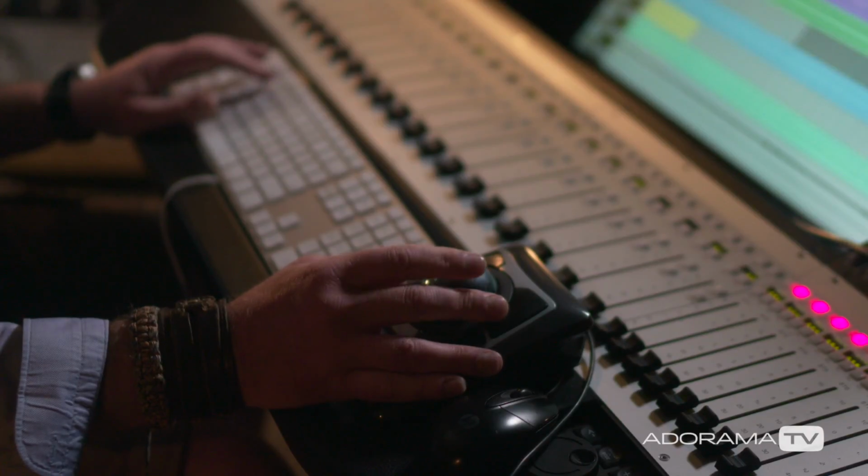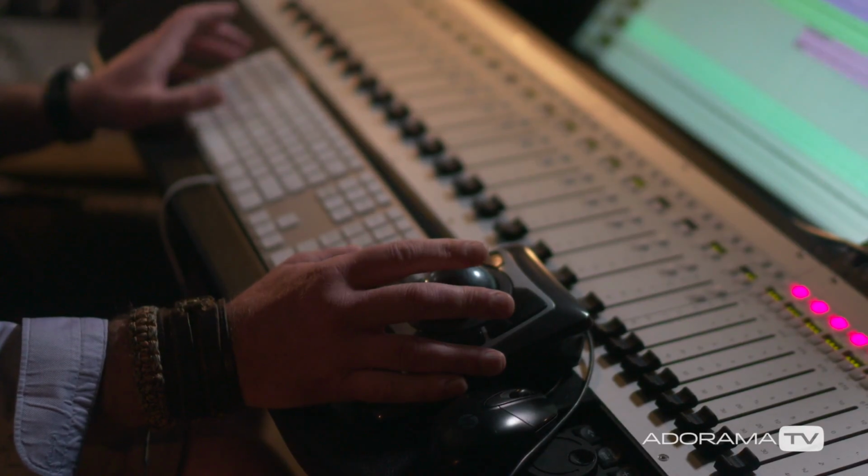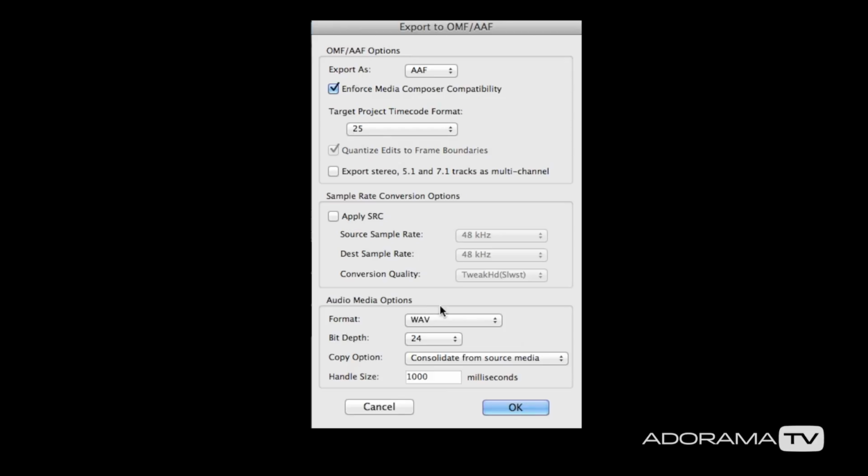WAVs of each track are no use to anyone. They'll need either an embedded AAF or OMF from your editing package with 5-second handles. The default setting is never 5 seconds, so you'll have to put that in manually. Make sure that the timeline is as tidy as possible and only include the media required. Ensure that the file type you select is embedded, as this will force all the media into one file for extraction later when the AAF is processed.